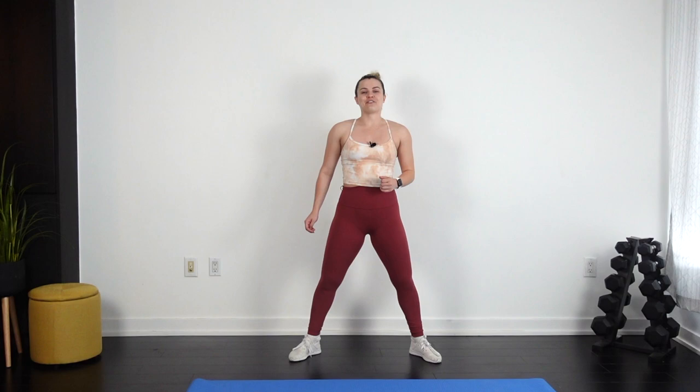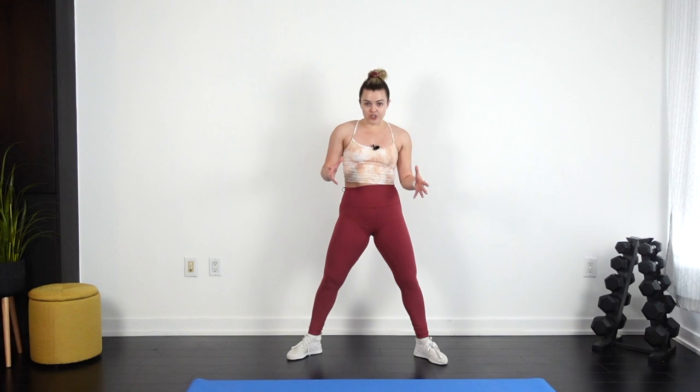So, okay, so your first exercise, it says to jump up and touch down. So we're gonna jump up, try to land in a squat, and touch down on the floor. If that doesn't work for you, change it, modify it. You can rise up and squat. You don't even have to touch the floor if you can't. Fake it till you make it.